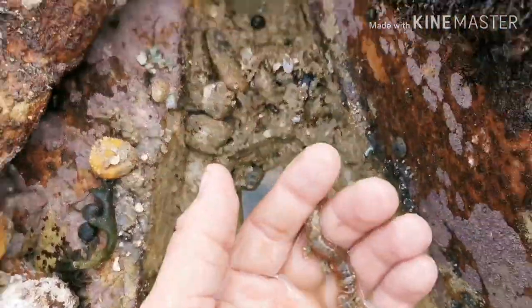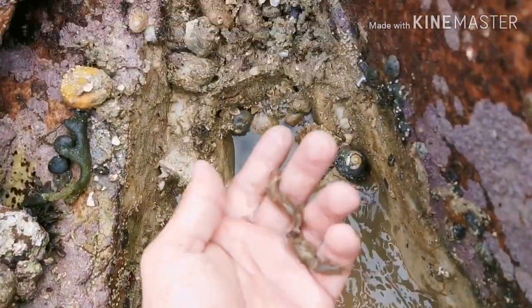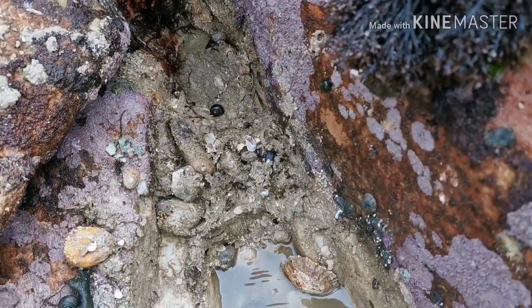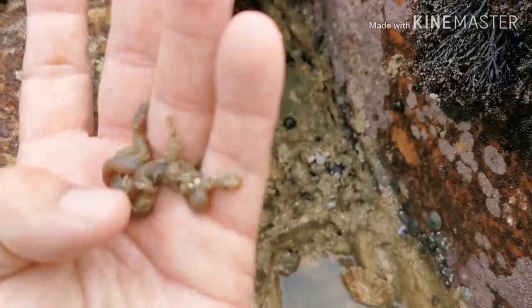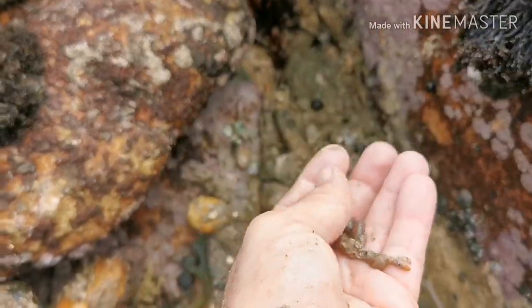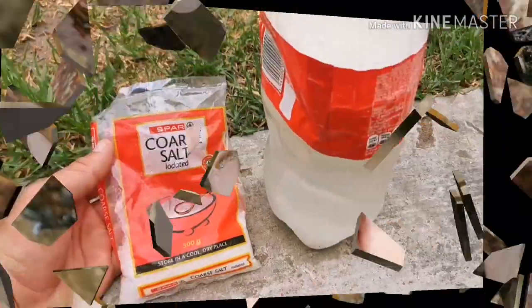Yeah, they count. You're only allowed to take out 10 of them, I think. But in my opinion, it's one of the best baits to use when targeting galjoen, blacktail, steenbras even, when they're fresh. But you can also put them in a salt water and coarse salt brine solution, which I will show you guys later on.